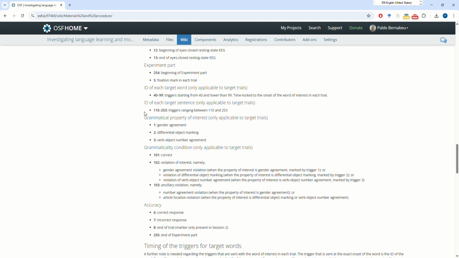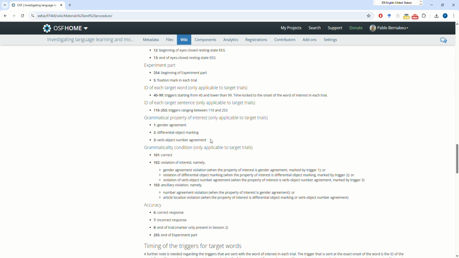And the ones we're interested in are, first of all, these three. These three are three grammatical properties of interest, so three macro conditions, three areas of research, right? And they are S1, so S is a code that you'll see next in BrainVision Analyzer. S is a code for stimulus marker. So each of these markers will be preceded in BrainVision Analyzer by the letter S: S1, S2, S3.